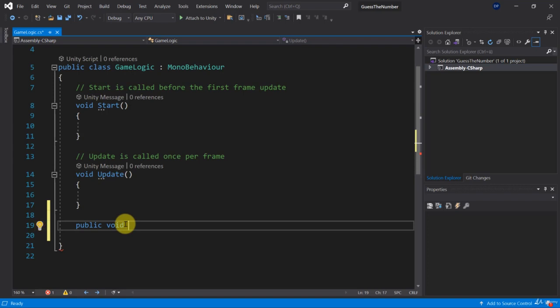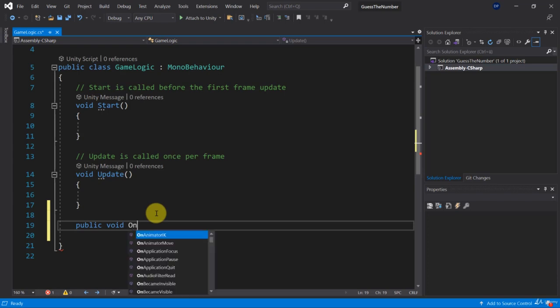So there are methods that either return something, where you give them some values and they do something with the values and they give you something back. So it's like a box where you have an input and then you do something inside of the box and you get an output. And then there are the methods where you have an input and you don't get an output. So the method just executes something with the input. And then you have the methods which just have the box. So no input, no output. They just execute some code. They just do something. Okay, so we are going to have the one that doesn't require any extra data. So it's just going to execute a code block.